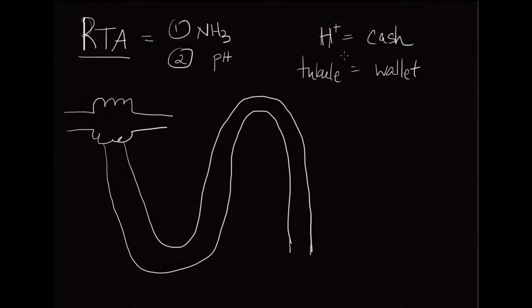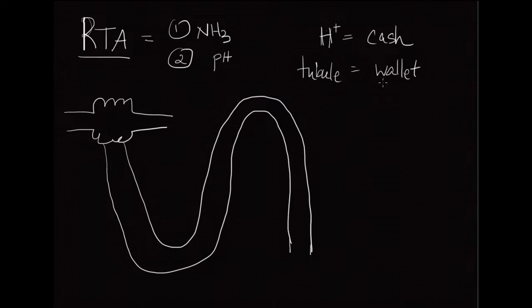So now let's discuss how I came up with these similarities. You think about your wallet. You know that your wallet has a finite amount of space, and in that space you can put a certain amount of cash, a certain amount of dollar bills, for example. At a certain point, you cannot put any more cash in your wallet. And that's what happens with the kidney. The tubular space can accommodate only a certain amount of protons, in part because of the concentration gradient and in part because of the electrical gradient. At a certain point, the kidney cannot dump any more protons into the tubules, just like you can't put any more cash in your wallet.